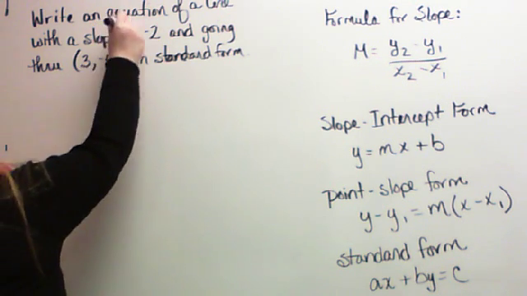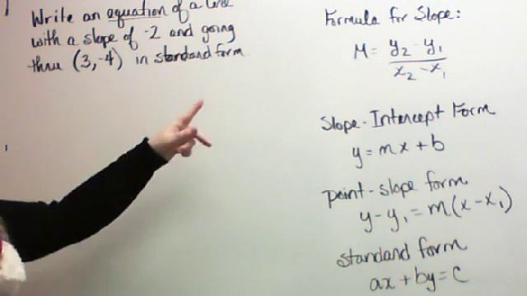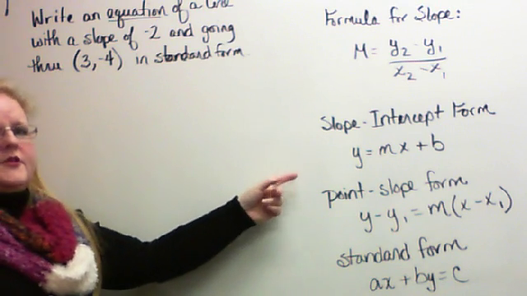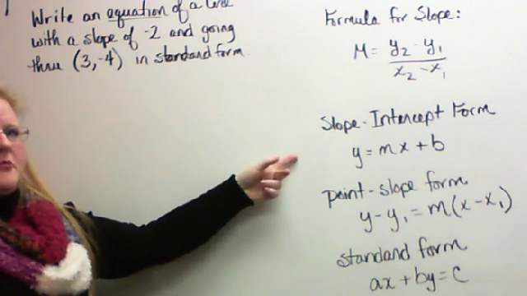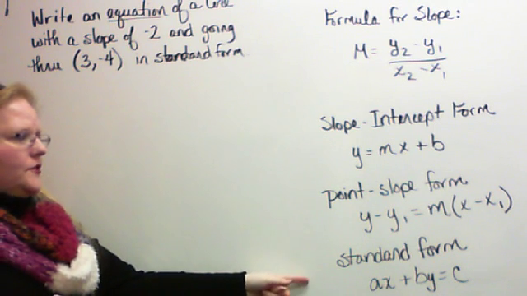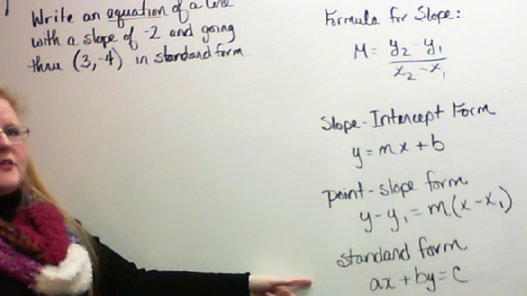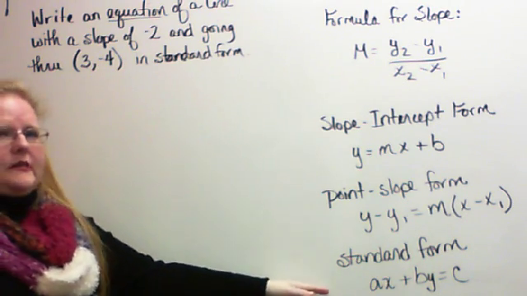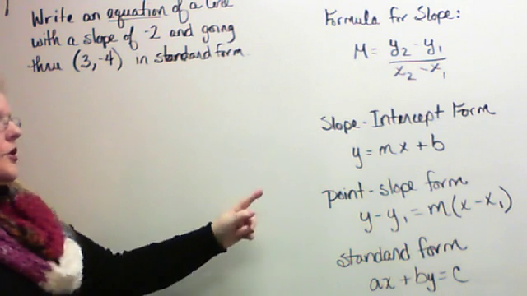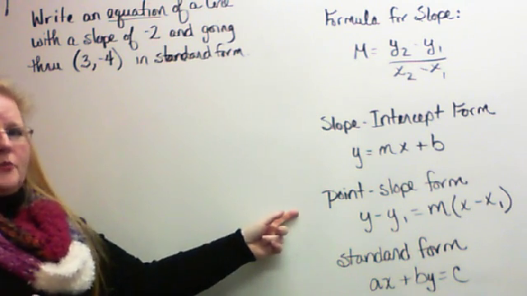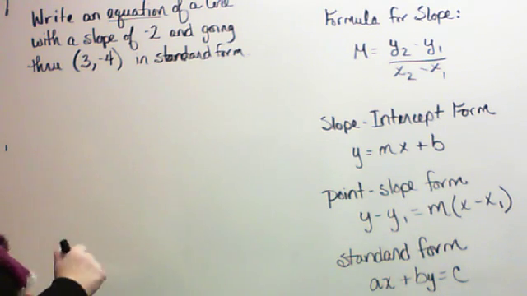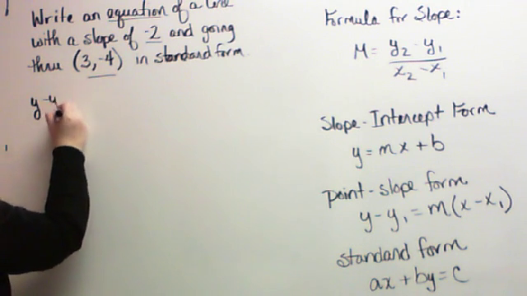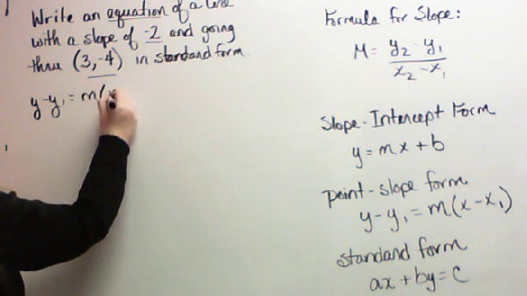Now they said they wanted an equation and they went ahead and told us the slope, so we know we don't need to use the formula for slope. We can't start with slope-intercept form. Remember I told you that's where we end our problems, it's not where we start them. Same thing for standard form. Even though they say standard form and it makes you think that, that cannot be where you start. You always want to start with the point-slope form if they give you a point and a slope. Here they did give you a point and a slope. So I start with y minus y1 equals m times x minus x1.